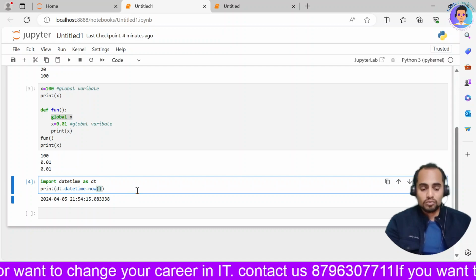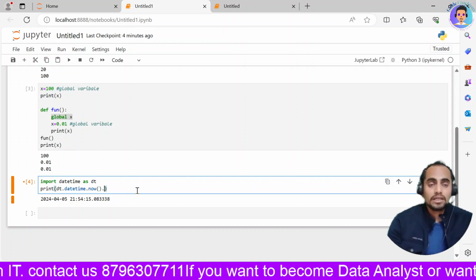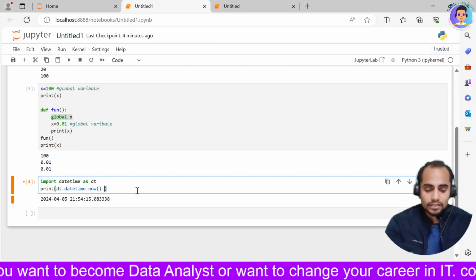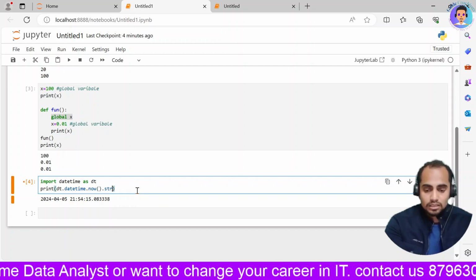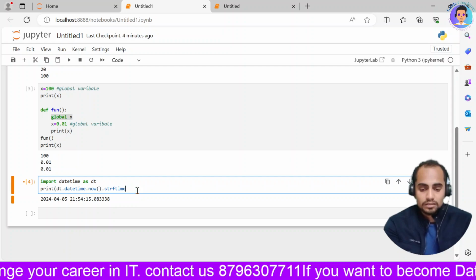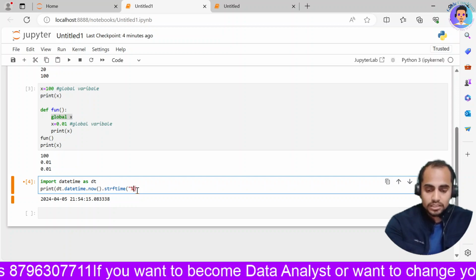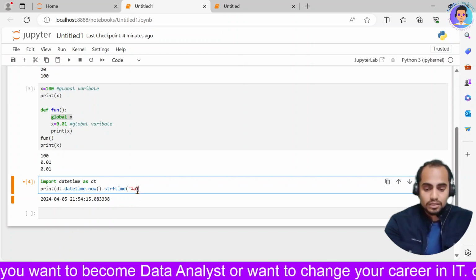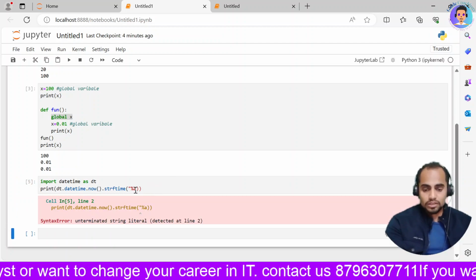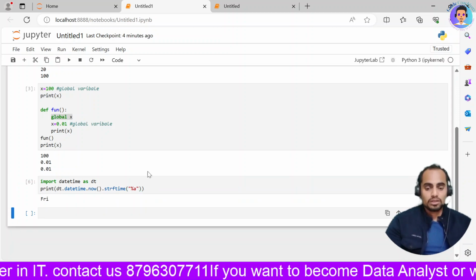Now if I want to get what the day is today, I will write dot strftime, and inside it, in double quotes, I'll write percent a, then close it and execute it. So if you execute it, this is how it will show you.